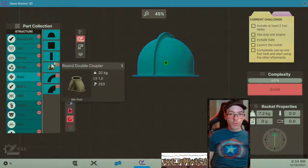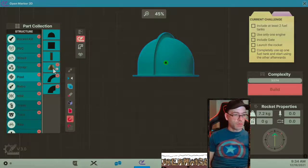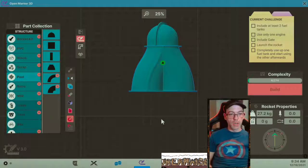And so we're going to drop... include at least 2. So we can only do 1 engine. So yeah, we're going to have to drop something off of the side or an extra part off of it at some point. That's why I'm thinking double round canister would be a good option because it would have 2 cylinders coming down. But honestly, I would need 3.